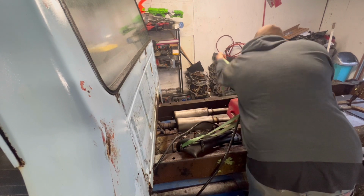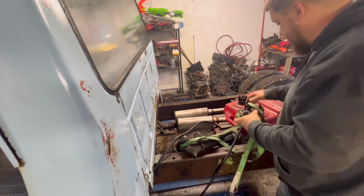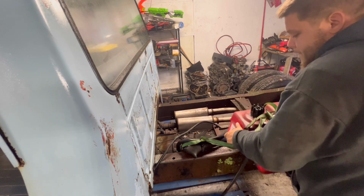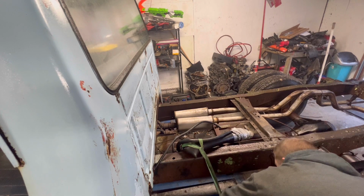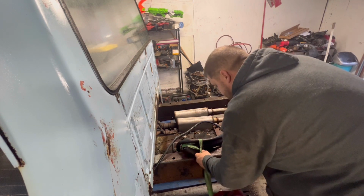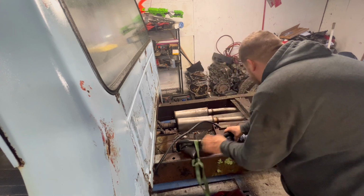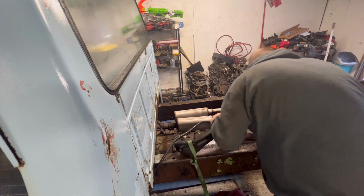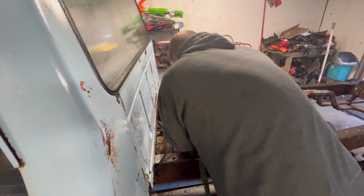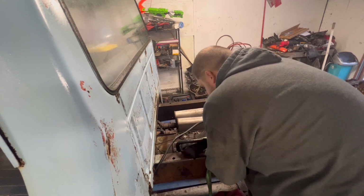All right, Mr. Strap. All right, Mr. Tank. On me, aren't you? About 5 gallons on it. And then, I guess I forgot I had all this crap tied off. That's okay. See if I can get these hoses off again.